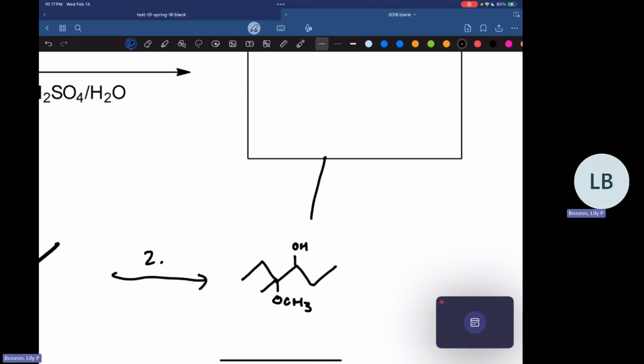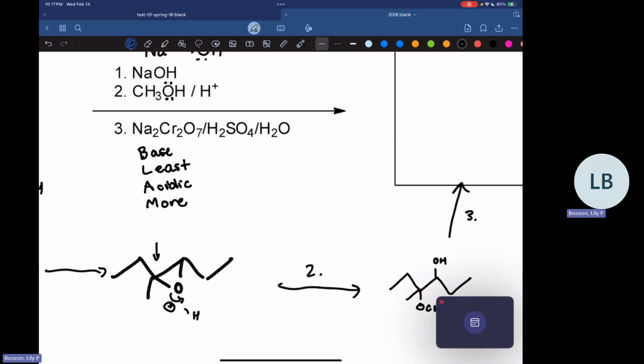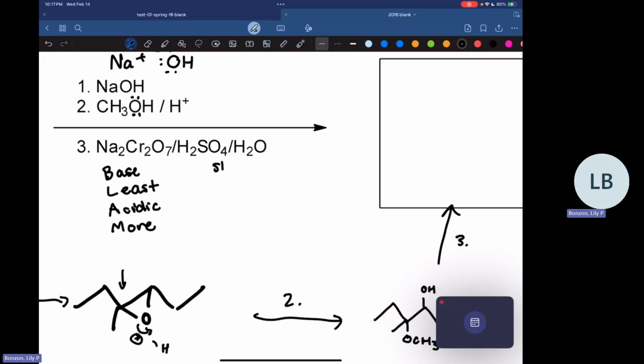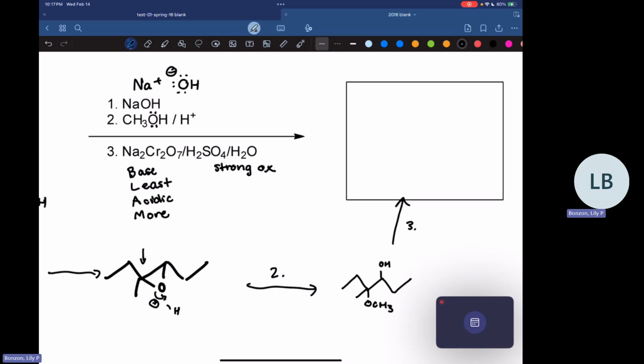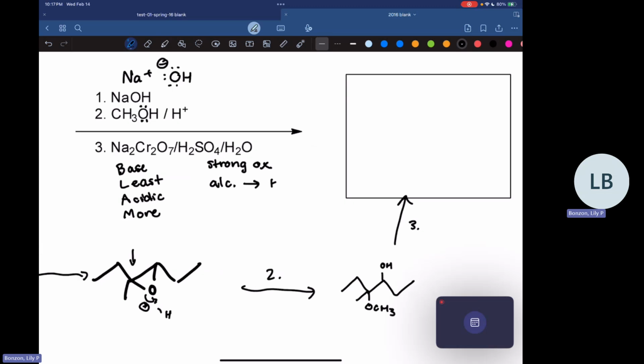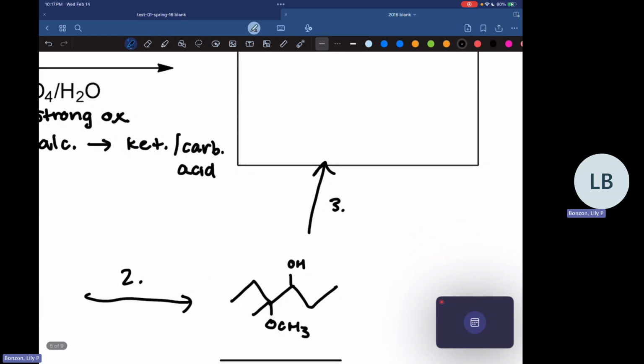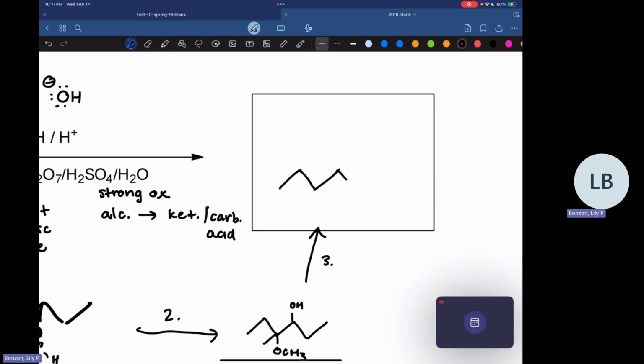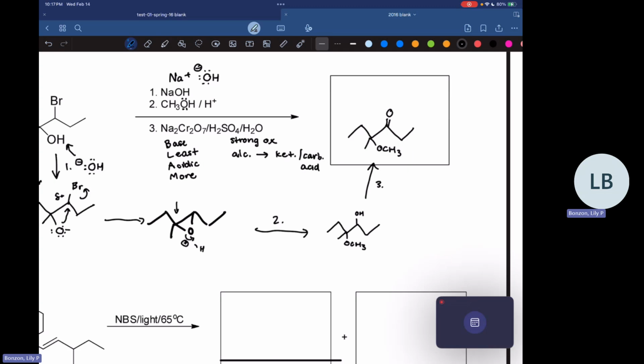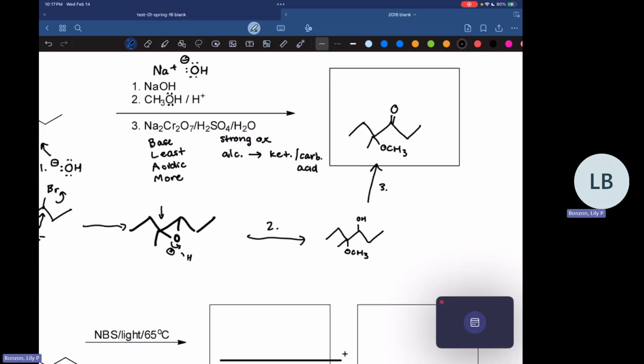All right, so we've got our last reaction here. This is a chromic acid reagent. So this is going to be a strong oxidizer. And so what this is going to do is it's going to take our alcohols and turn them to ketones or carboxylic acids, depending on if they're primary or secondary. So since we have a secondary alcohol, we're just going to form a ketone. So we're just going to draw our little structure and our ketone. And that's going to be the product of that reaction. The ether is not affected by the chromic acid reagent. It just stays as it is. It's safe.